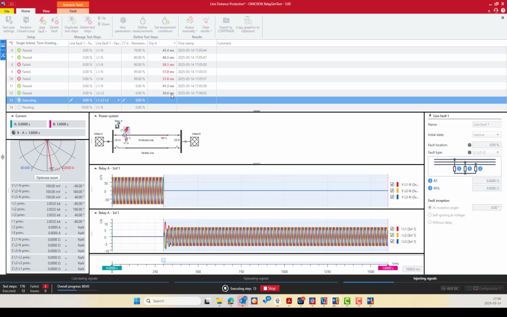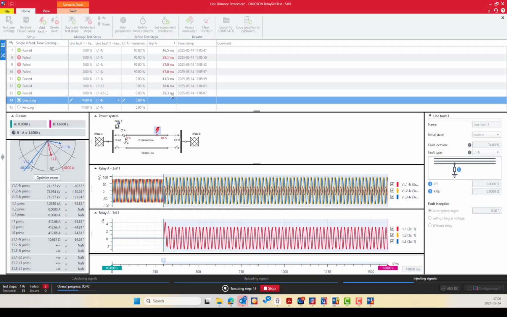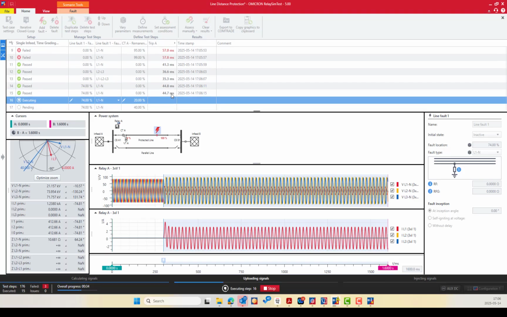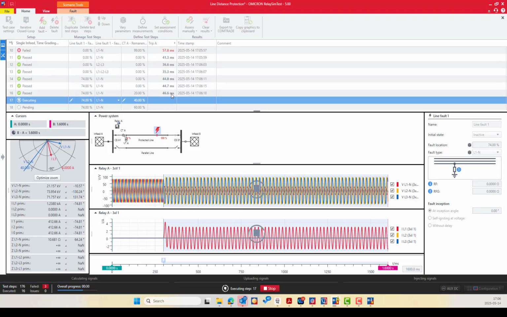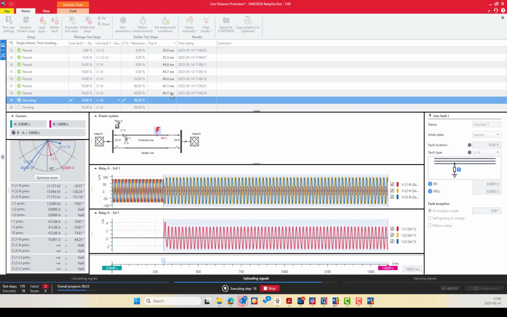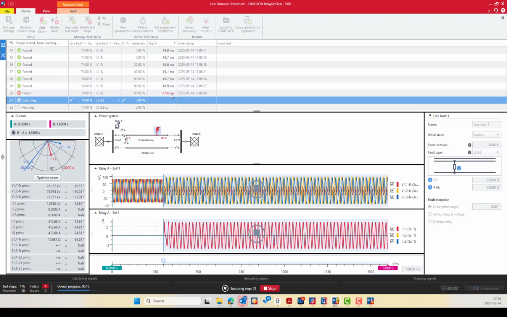So in addition to seeing the difference in the waveform of the CT itself, you can also select and see the realistic behavior and the realistic trip time from the protection relay in different cases and in real life fault events. And this is something that cannot be simulated using the Test Universe, but you can simulate it easily by the easy to use software called RelaySimTest.